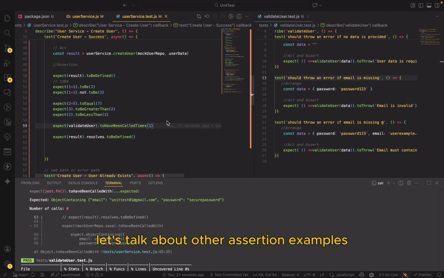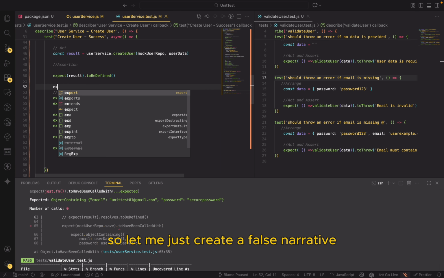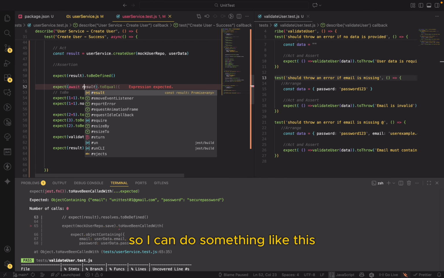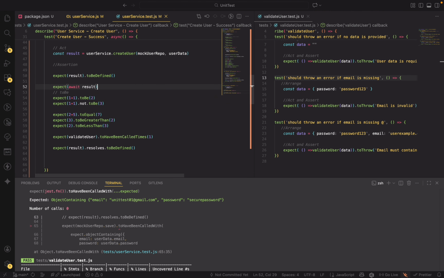Other assertion types, examples. Let's talk about other assertion examples in writing our unit test. So we have toBeDefined, and just the way we have toBeDefined, we can have toBeUndefined. So let me just create a false narrative.